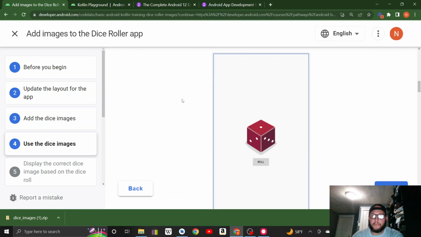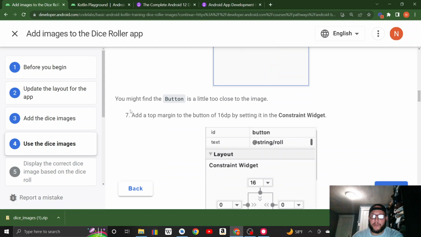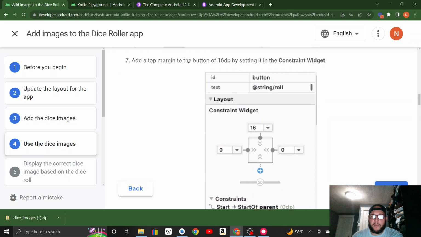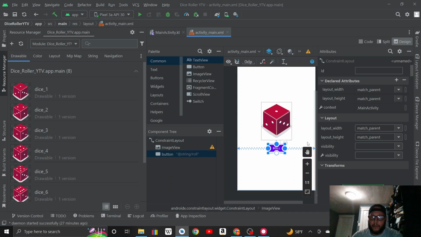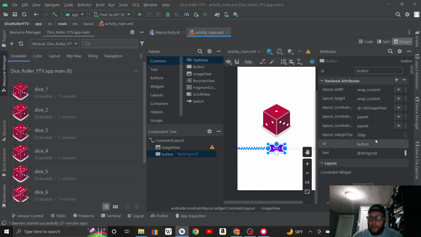Well, for me, it was a little bit bigger, but you might find the button is a little too close to the image. Add top margin to the button of 16 dp by setting it in the constraint widget. Okay. So I'll add a little space. So select the button, top margin. Oh, it says 20 dp. Can make it 16, like they said.